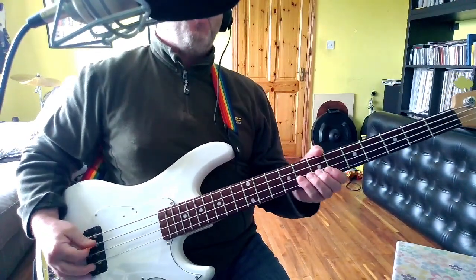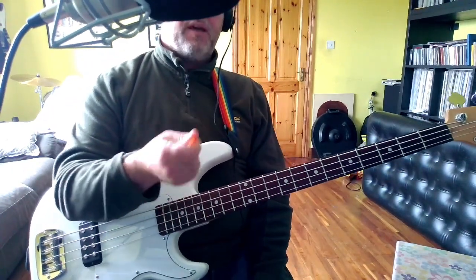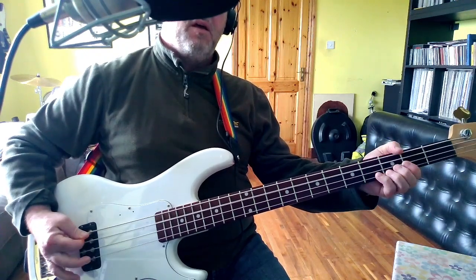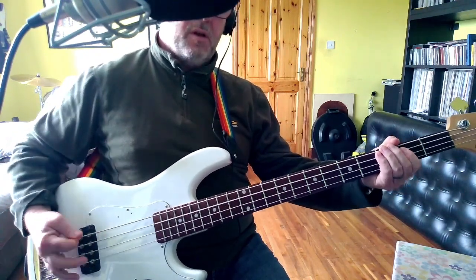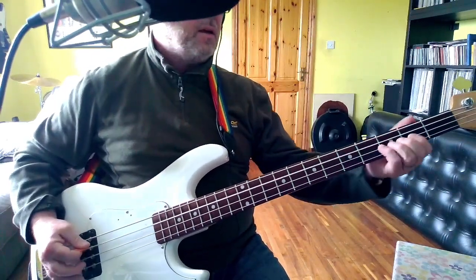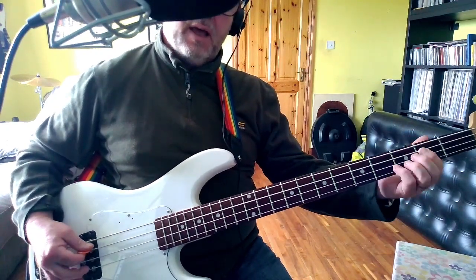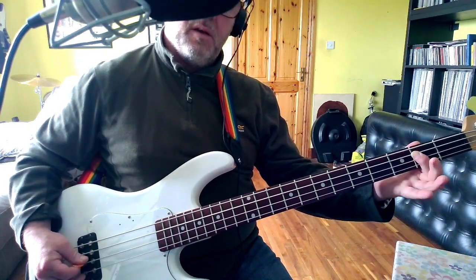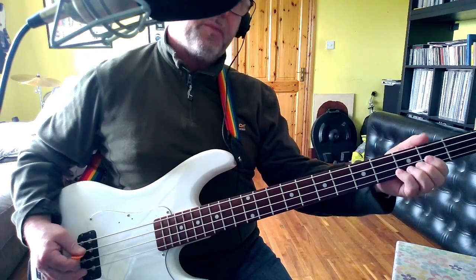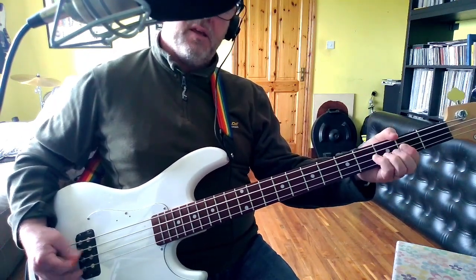So we're going to start with an open A. Now, if you're new to using a pick, I find the best way is up and down, but do whatever. If you want to do it down, you can. Okay, so open A to the B and back to the A. So open A string, then the second fret on the A string, which is a B note, back to the open A.